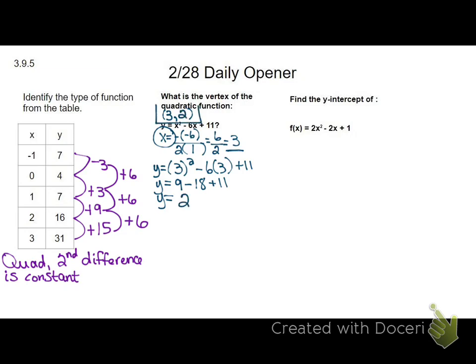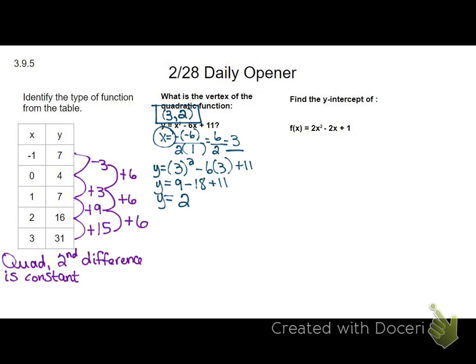So right here is my vertex, 3, 2, my ordered pair. It's where that axis of symmetry will run right through that point. Now, the x value represents where that parabola will cross through the x axis. What's my y value tell me about my parabola? The y value is going to tell me how high or how low it is, right? Because it goes up and down.